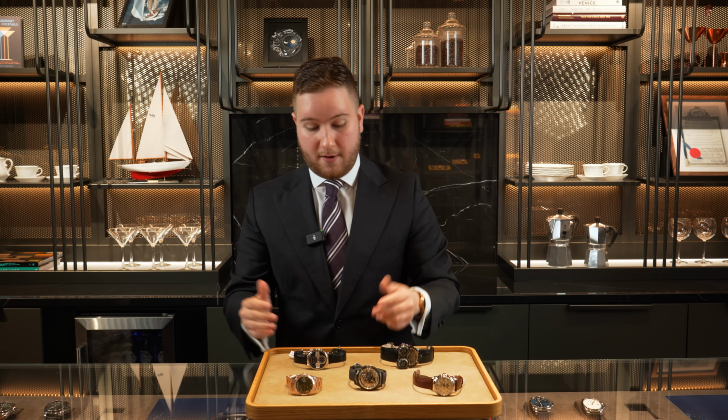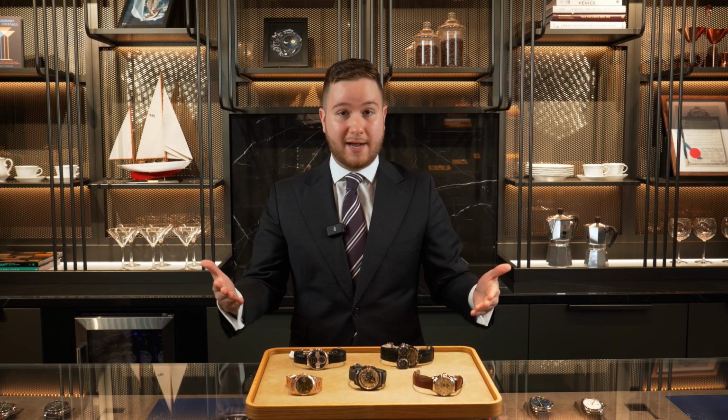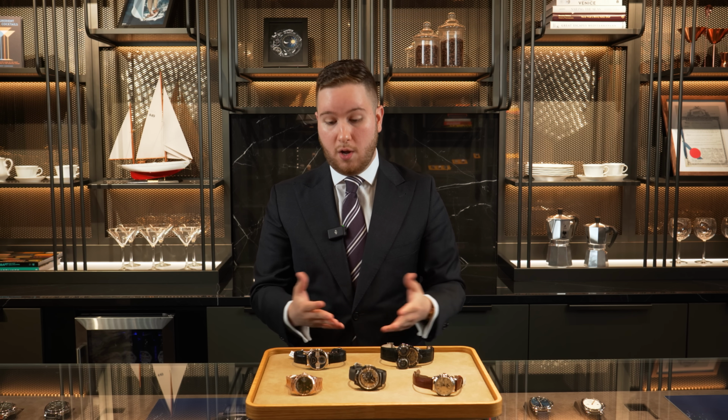this is one of my favorites and certainly one that I always love having in stock. It's actually a watch that has started to appreciate in value. Over the last 6 months, it's become harder and harder to find these watches out there on the secondary market. It seems like collectors are buying them and just not reselling them as much. And so the supply out there is getting harder and harder to come by.